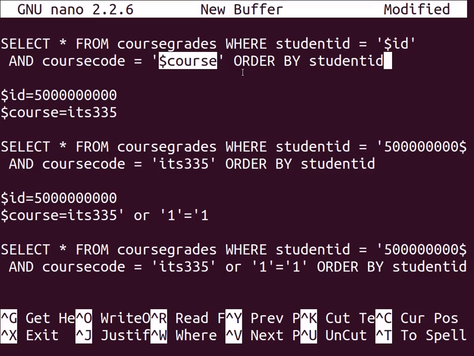So input validation is one way. Check what is the value of $course. Don't immediately insert it in there. Any questions about how to do that SQL injection? This one, again, is not injecting data into the database. It's injecting data into the server to get the server to do something unexpected. This is not modifying data, but other injection attacks can do things like modify data in the database.